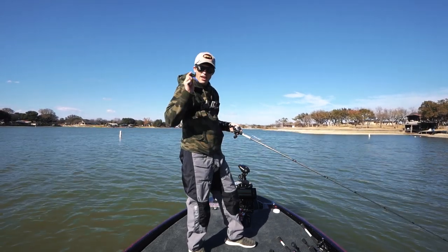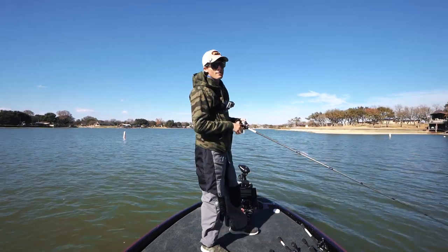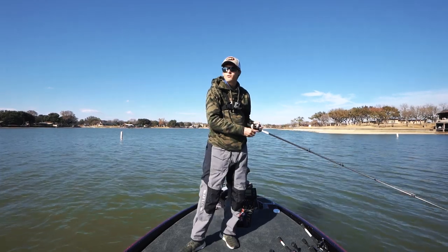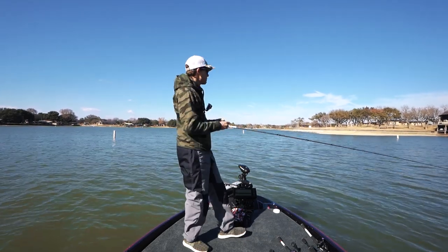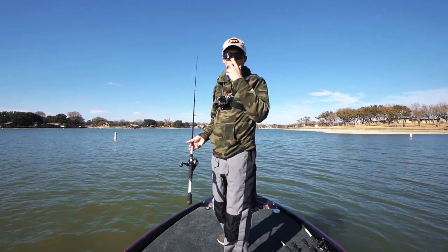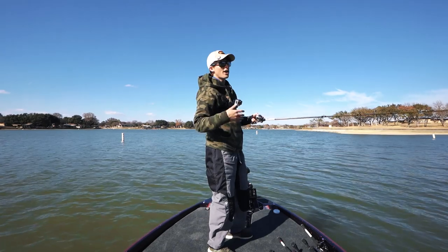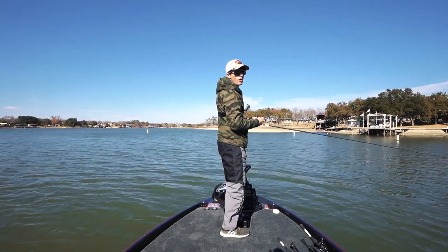So this year, that's why I'm doing this today and tomorrow. This is really a form of pre-fishing, because I'm getting my mind to understand more of what this lake is like. I've fished Lake LBJ for so many years without really knowing what was down there — I would just go skip docks and wouldn't care what the cover was like underneath. But now looking around at so many docks I've skipped over the years, there are so many that have sticks and rocks underneath that I missed. Most of these docks are just a clay bottom, so it's cool to see which docks are actually going to be most productive in the future.